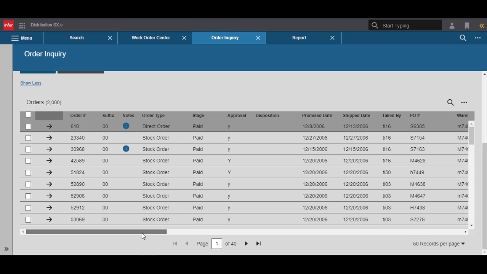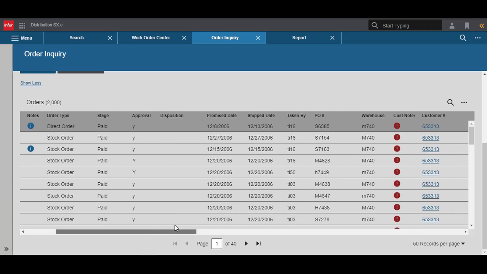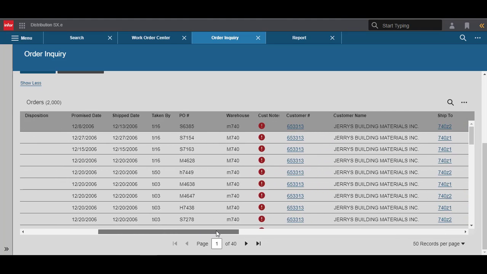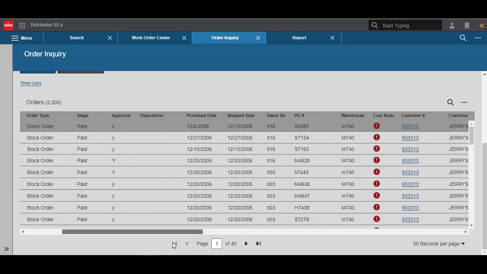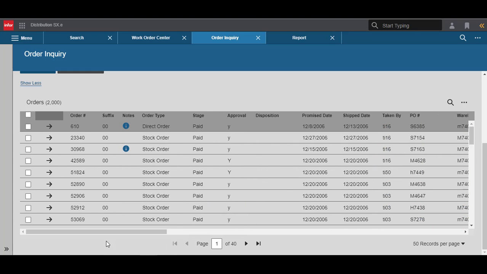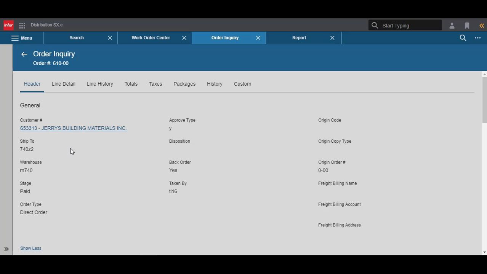From here, within the grid, you can scroll right and see all the information associated with that header record. You also have the ability to drill down into the record by clicking on this black arrow, which is also considered a hyperlink. Whenever I click on that arrow, it takes me to order inquiry.